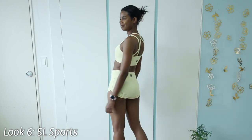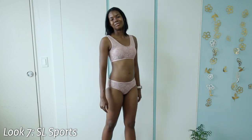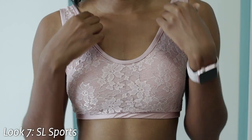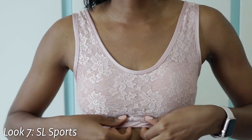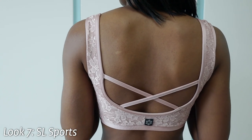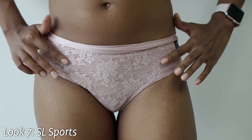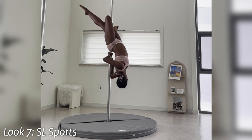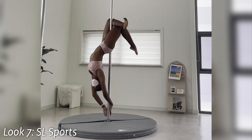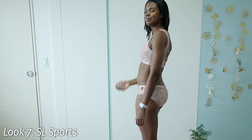This is also from SL Sports — a pink lacy design. If you know me, I love pink, and this is one of my favorite sets. It has thick straps that are super comfortable, a stretchy band, and a built-in bra. The top is really light and is one of my favorites. The bottoms are essentially a bikini bottom — low cut with the same lacy design. I really like to wear this when doing complicated pole tricks because I want to accentuate my lines and body. It's my most skin-exposing outfit, so it's easier to grip the pole.